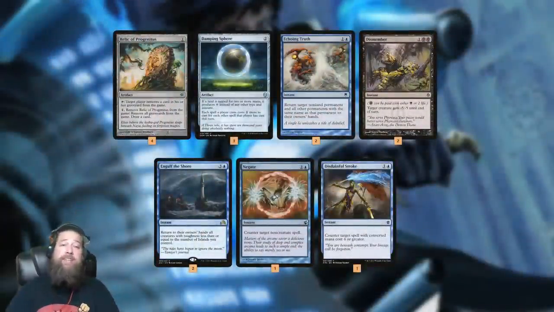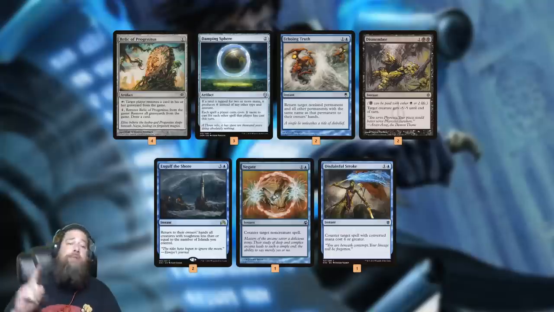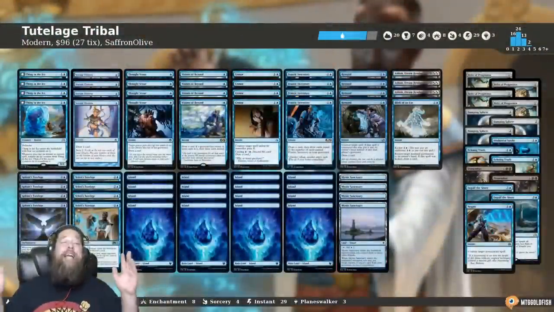Sideboard-wise, Relic of Progenitus, since we're a mill deck, we really gotta be careful about graveyard stuff. Like, we're helping dredge players, or reanimation players, even Uro players, so having enough graveyard hate is really essential. Damping Sphere for combo decks, Echoing Truth, Dismember, and Fail // Rise? more removal, Negate, Disdainful Stroke for control, and that is Tutelage Tribal, mill, for Modern.